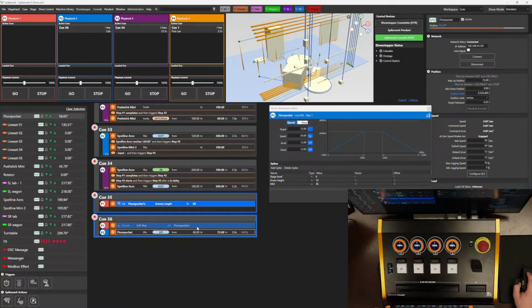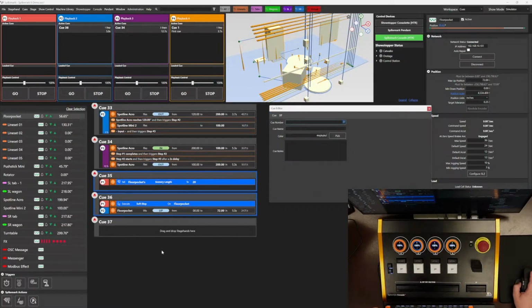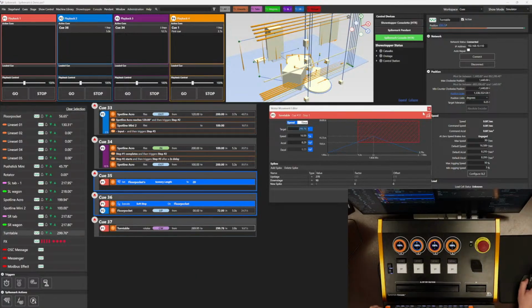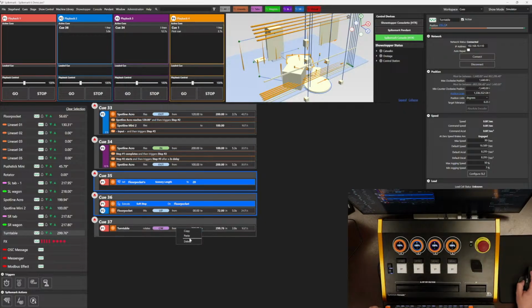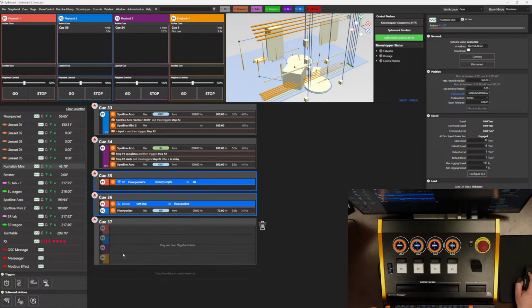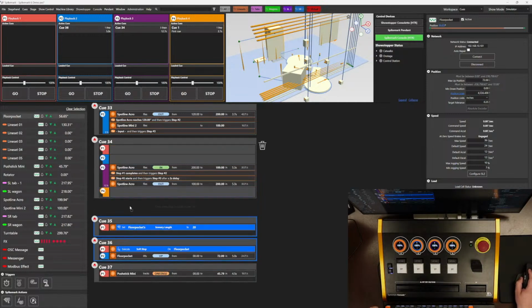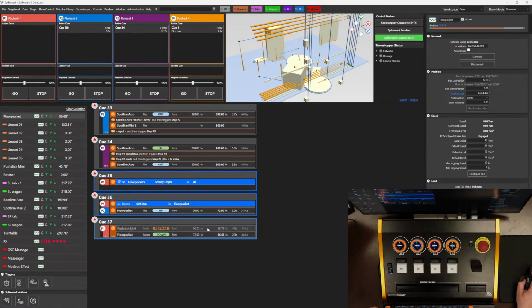So if we change this a little bit, let's add a new cue. Let's add a couple of things. Let's add the turntable. Let's delete that. Let's add the push stick mini, and let's add the floor pocket.